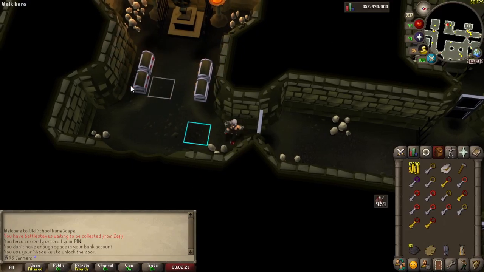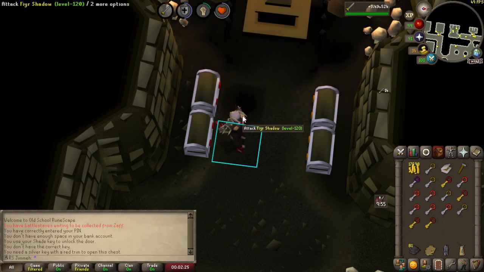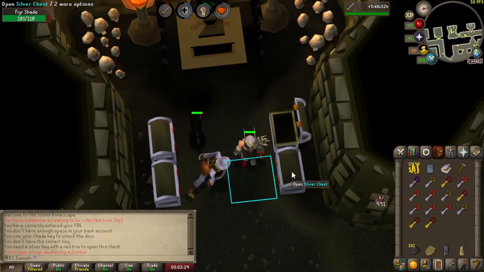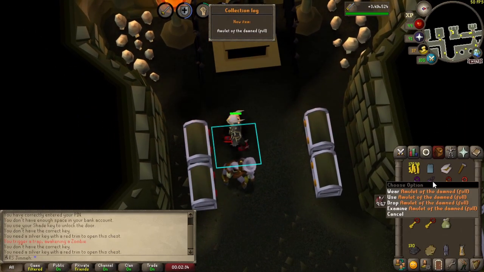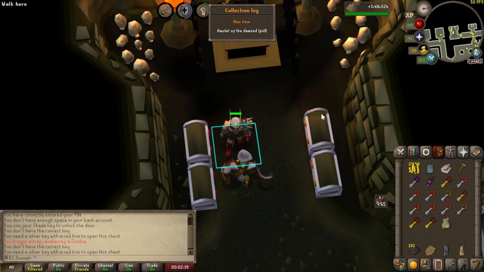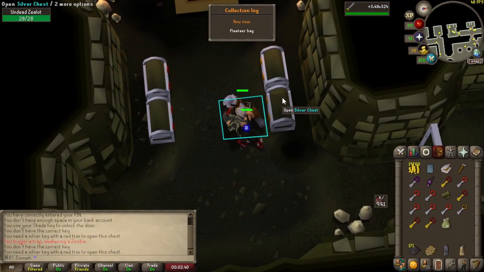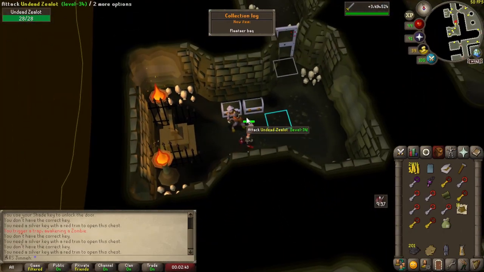Okay, so you may be wondering why we're in here. Can't do that one. Can I do this? Nope, I didn't mean to do that. Okay, click. Okay, there we go. So you may be wondering, okay, Amulet of the Damned. That's a nice one to get straight off the bat. Damn. Oh, and a Flamtier bag. Yeah, okay, we're going to get a lot of pop-ups while we're doing this. So apologies for all this madness.